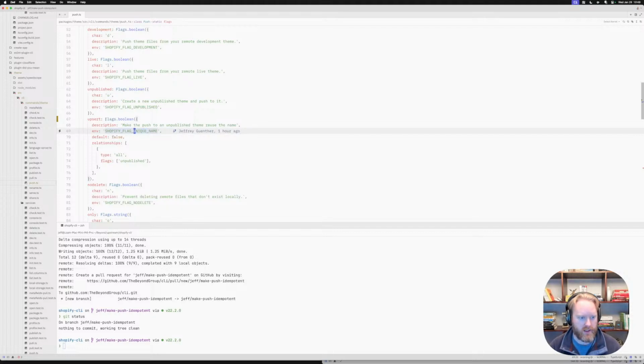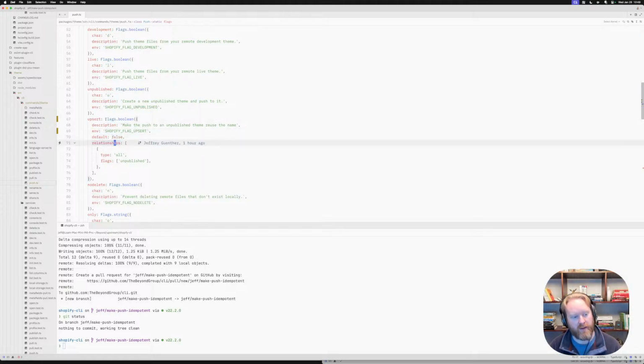And then we want to change this to flag, so we continue to follow the pattern. This will be the upsert. I'm sure there'll be some negotiating on that later.